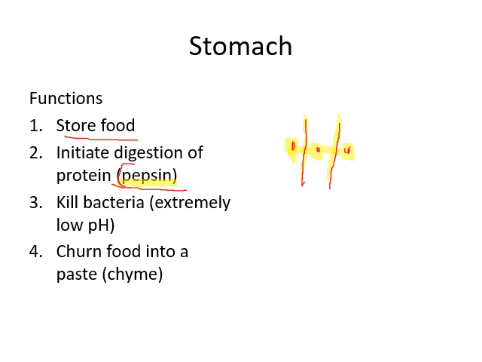Right. What you've also seen is that the stomach has a high acidity. It has a very low pH. That low pH is actually going to serve several functions. It's going to help kill bacteria, and also unwind some of those proteins, denature them, because we've got to get at the bonds between the amino acids. So we've got to get these larger molecules broken down so we can use the enzymes.